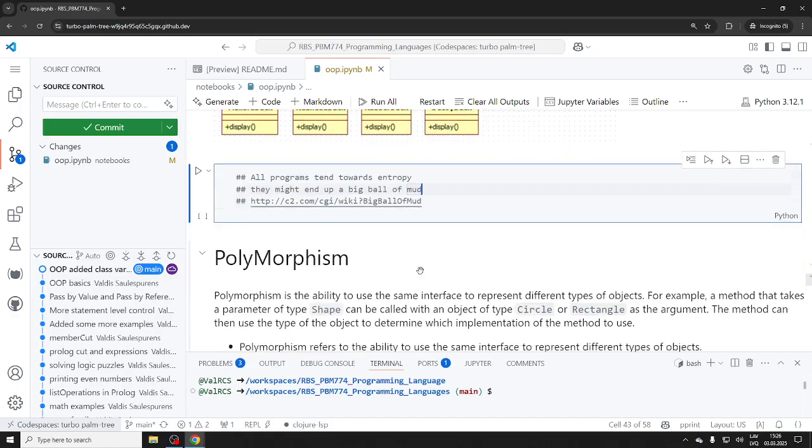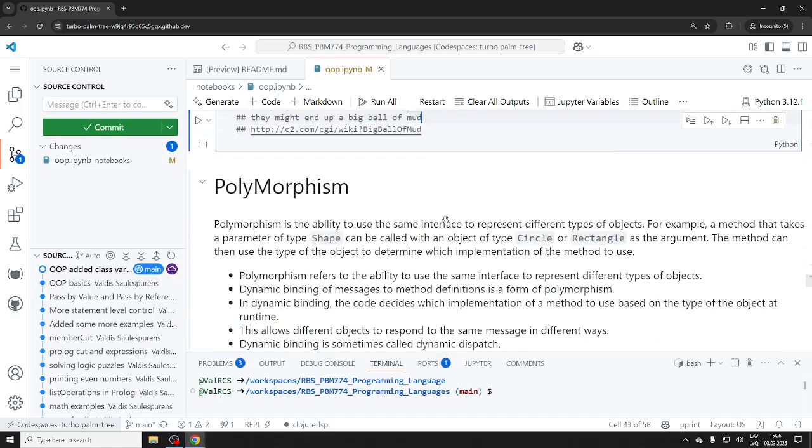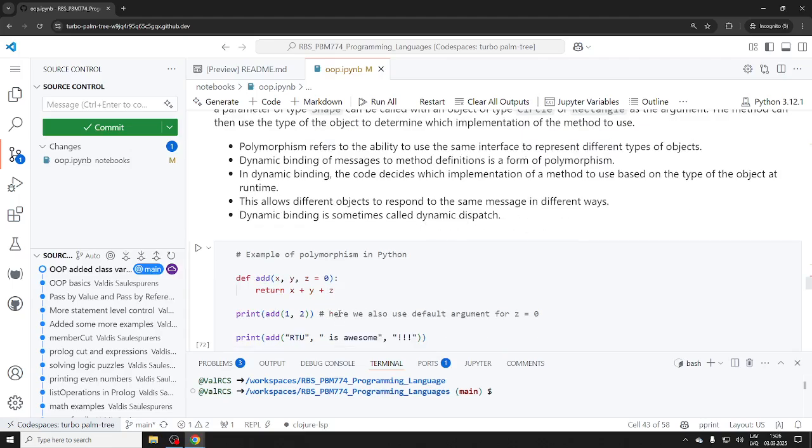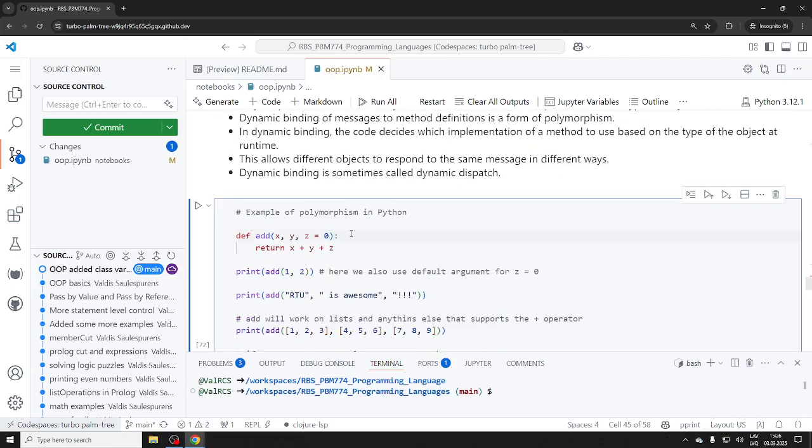So polymorphism, of course, is this big idea: you have the same interface to represent different types of objects. So you have shape, and you have circle or rectangle as an argument. Here's an example: addition.